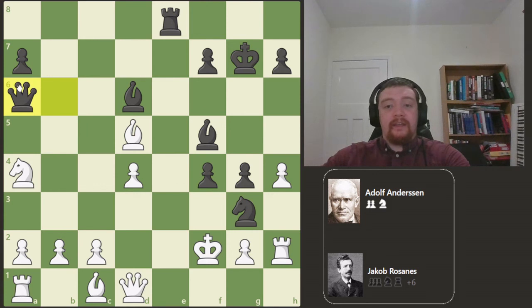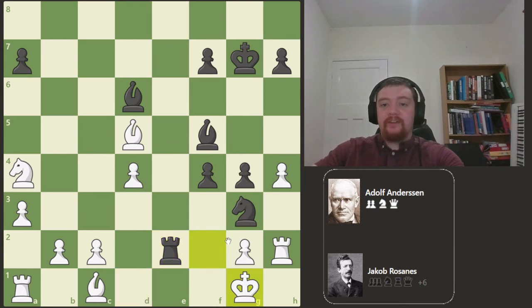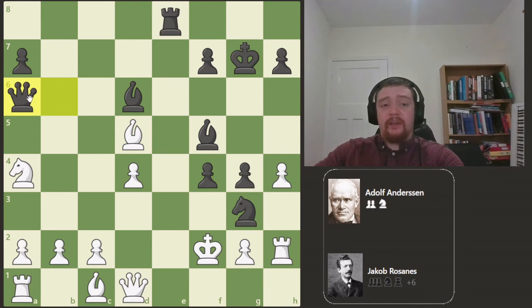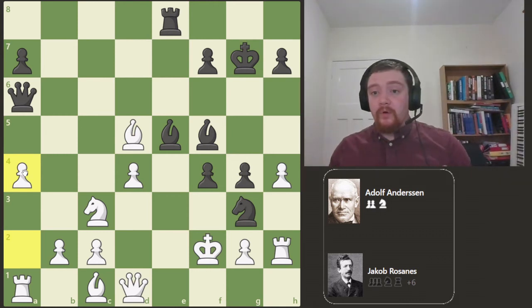He plays queen a6, threatening mate in 4 moves, which a3 is a bit of a non-move against. So queen e2 check, queen takes e2, rook takes e2 check, king g1, rook e1, king f2, rook f1 mate. So that's the threat of queen a6. Rosanes must respond to this, and he plays knight c3. But this isn't quite enough. Anderssen still replies bishop e5. Rosanes plays a4, and here Anderssen announced mate in 4.